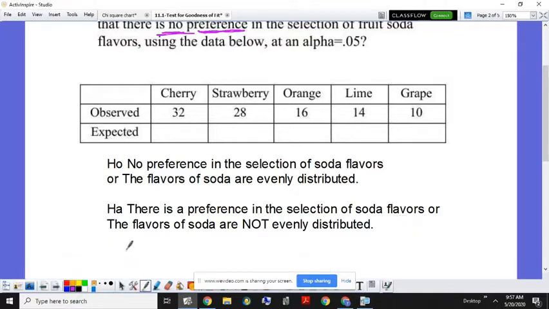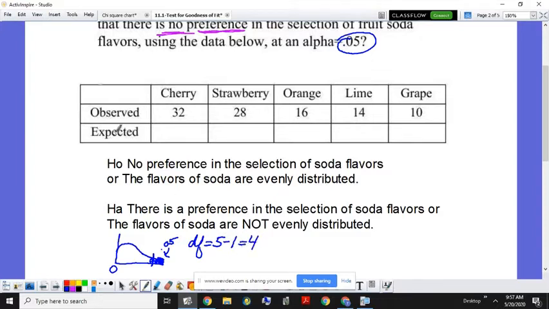Next step. So we have our Ho and Ha. Our next step is to do our critical value and shading. Remember, there's no negatives in chi-square, and it's right skewed, so it's a right tail test. We have an alpha of 5%, remember from last chapter, and every chapter is the same. Your alpha level is your total shaded. Degrees of freedom is categories minus 1. So we have 1, 2, 3, 4, 5 categories, minus 1. So our degrees of freedom is 4.